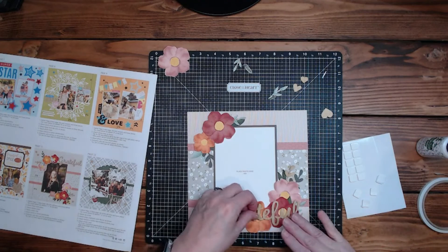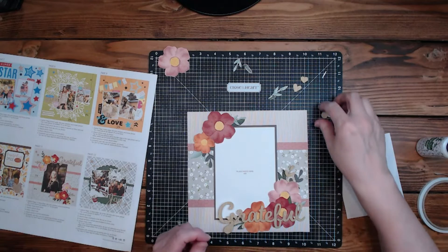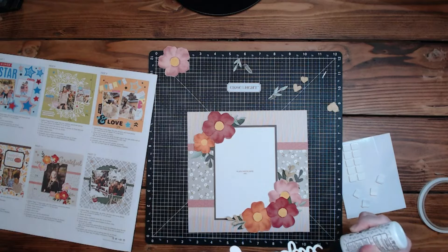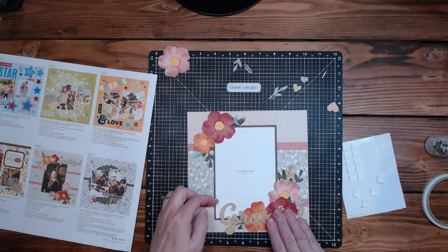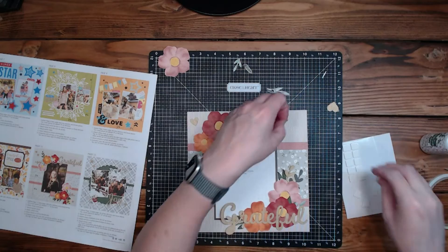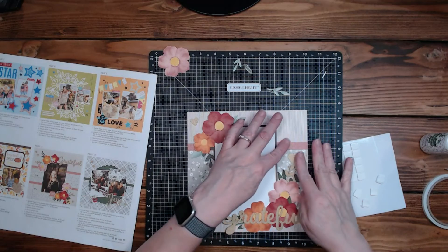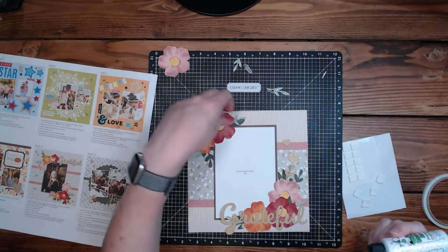Maybe we'll just leave that. Let's look at the 'grateful' over this — I like that. I'm going to add some adhesive from the R on because I want a photo to be able to go on this, so this can be glued down later. And then we have some hearts — see how we want those to go. Yep, I like that. That's looking great, isn't this a nice one?